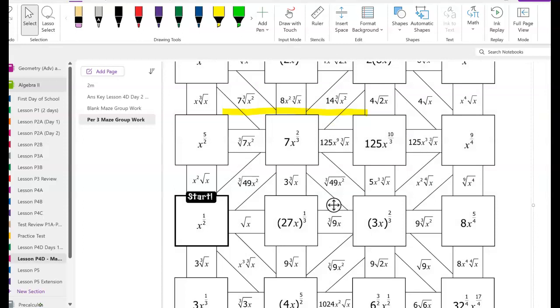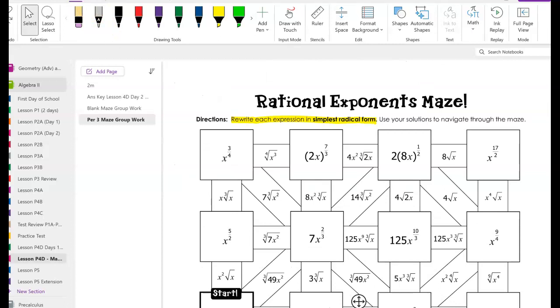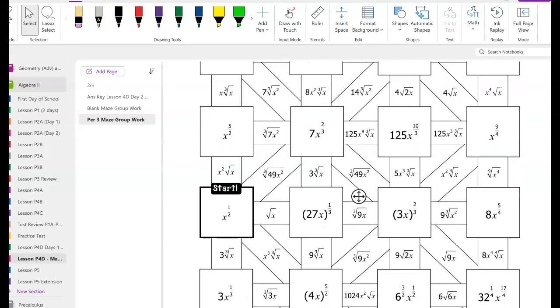So, like when you're working with this with your partner, see if I go back here. Just like before, I would probably use the margins, or I'd have another piece of paper that shows the work. So I have that extra paper again like before. But like on the very first one, how do I rewrite that in simplest radical form? So square root of x. So which way are we going? And then you do the 27x raised to the... All right, are you seeing where we go with this? It's like the same idea as before. If you want to, shade in, if it makes it prettier or whatever, that's great.